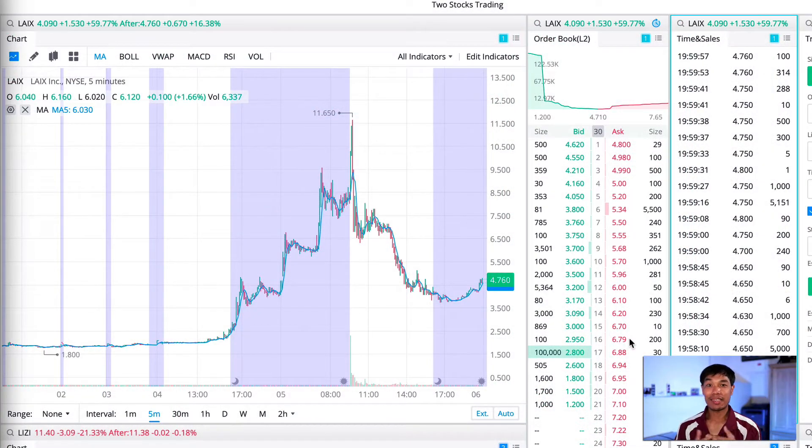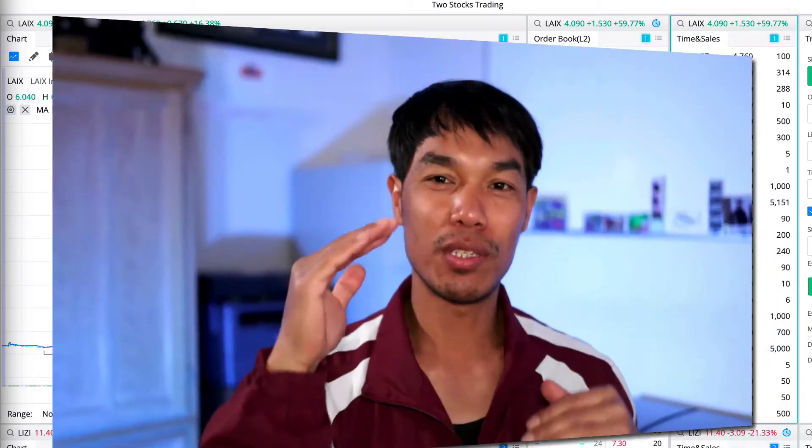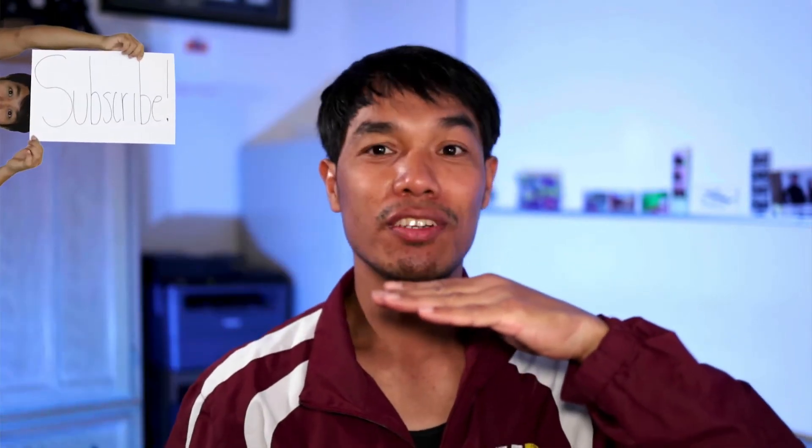That's the lesson: when to enter a trade and when to exit a trade for day trading. Knowing when to enter and exit is critical — if you can't read the data fast enough, the price can tank on you. For the most part, this is not a foolproof strategy. This works for me about 80 to 90 percent of the time. There's that 10 to 20 percent when there's a fake support and the price just drops another 10 to 15 cents.